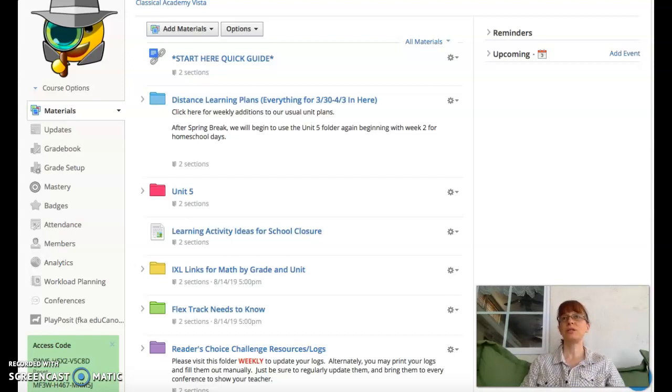So you're going to start your week out today with our Unit 5 folder just like you normally would. So you'll go ahead into your Unit 5 folder. You'll use your checklist to make sure that you are covering all your bases for your 3 homeschool days. And you will do everything that it says for Unit 5 Week 2, just as if we were right back to it, the day after the weekend, coming back to school like we normally would in our unit.